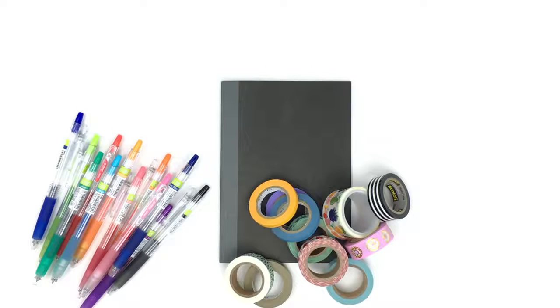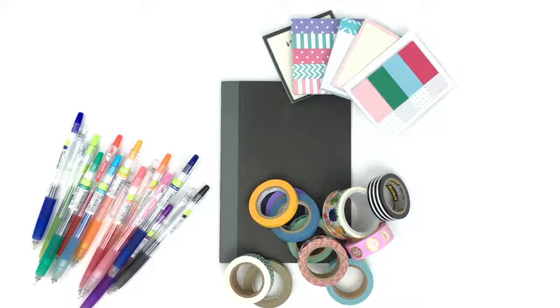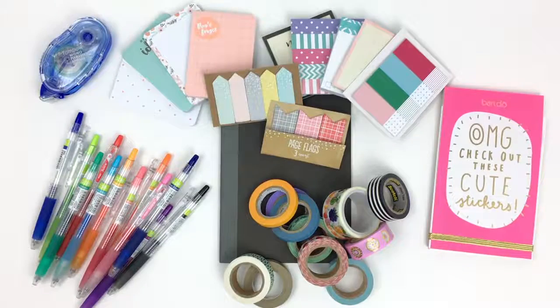Start a bullet journal, and since I am running out of space in my old one, I am starting a new one today. And if you want to start bullet journaling, you first need a notebook. This is a Muji B6 notebook, and then you need pens of your choice. I personally recommend the Pilot Juice .38 pens, and then if you want, you can get some washi tape, which is absolutely adorable, some sticky notes, page flags, adhesive, some stickers.